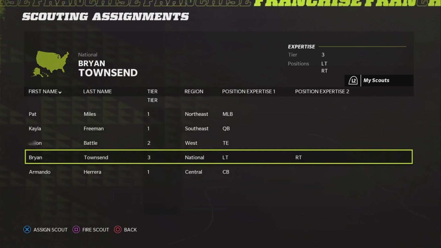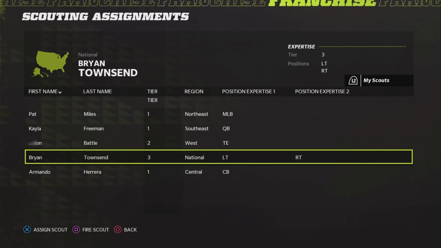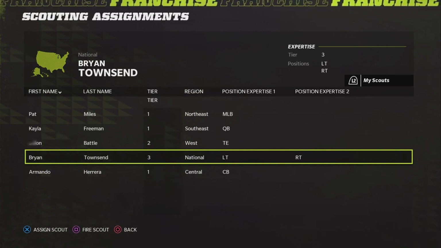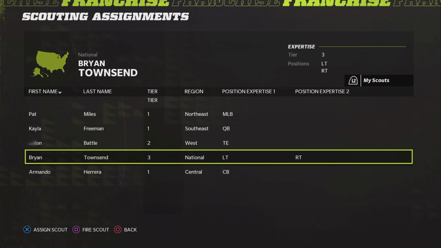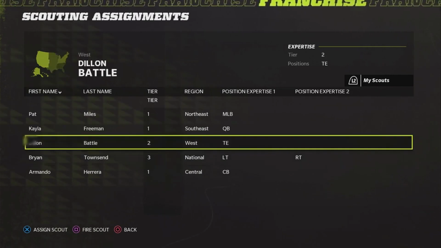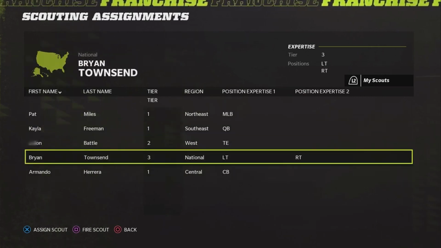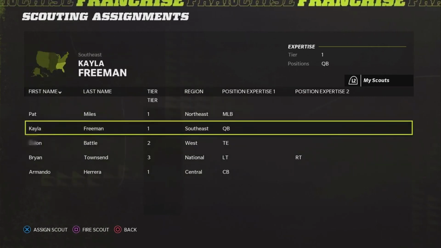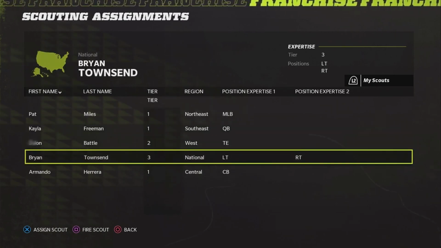You have the tiers. This is the part that tells you how good of a scout they are. Your tier 3, like Brian Townsend here, is going to have the best return when it comes to information about this player's true talent. And you'll see what I mean about that as we go through the process. You have one guy who is a 3, one guy who's a 2, and you have 3 that are tier 1s. This has to stay the same. You always have 3 1s, a 2, and a 3, no matter what.